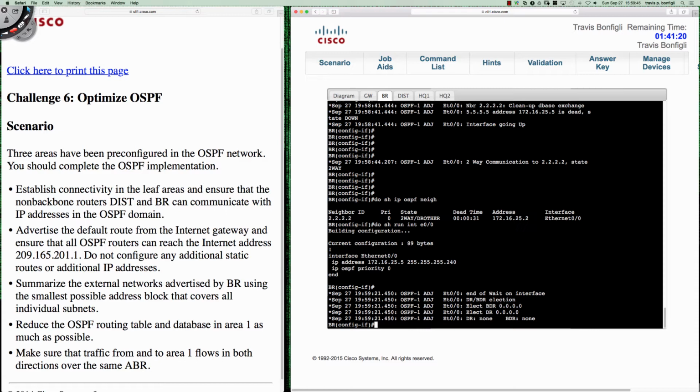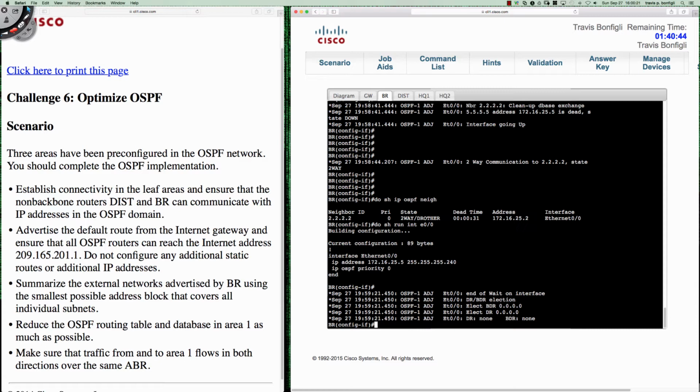So again, that was sort of the unconventional way, maybe an outside-of-the-box type approach. But if you were given a restriction that said you can't change the priority value, you have to leave it at 0, well, when given lemons, make lemonade. Let me think of a network type where I don't need to elect a DR and a BDR, and the priority can be 0. And that's our point-to-point network type. So that was a great way to work around it.